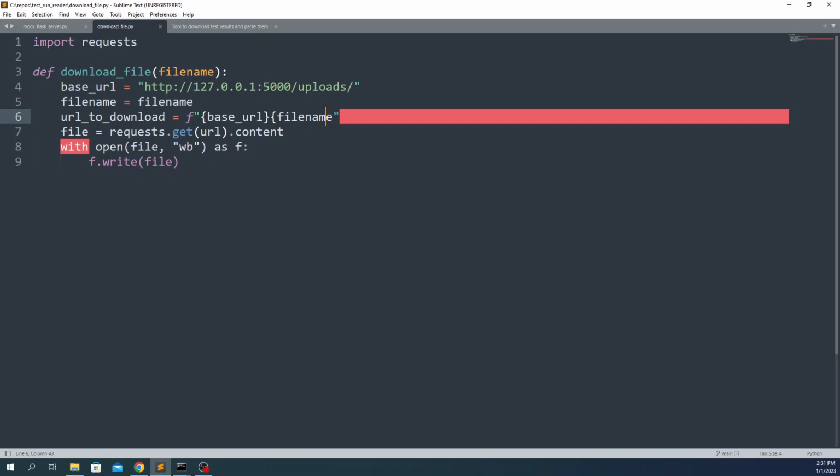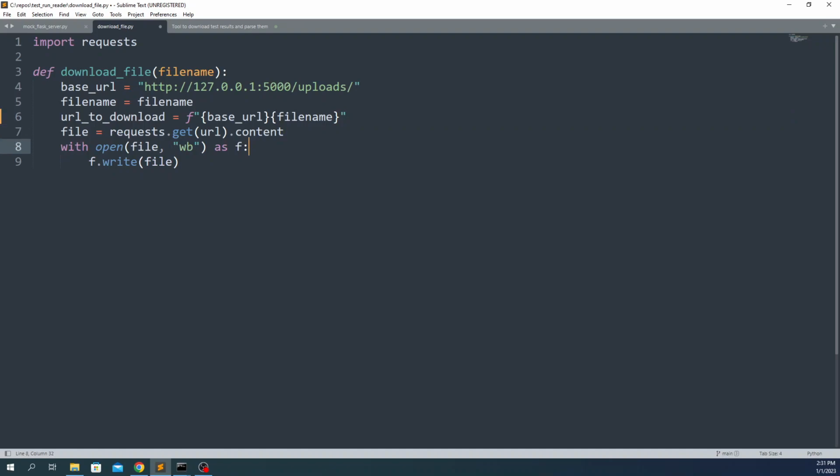So I've made a mistake there, and it knew enough in order to correct me. So let's do if __name__ equals __main__. This is just a shorthand that it's giving me. So download file, and the file that I want to download is hello.txt. So I need to put that in quotes.